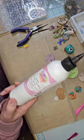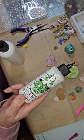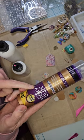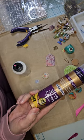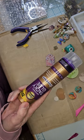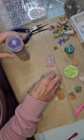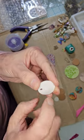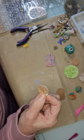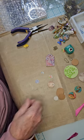So I would recommend the Art Glitter Glue. I would recommend the Barely Art. And before you did it, I would experiment with the Eileen's Tacky Glue. Maybe try one and see if it dries all the way. If it does, and you get solid like this, you want it solid. You can't move it, okay? It's a solid piece. After it dries for at least 24 hours, then you can use it, okay?